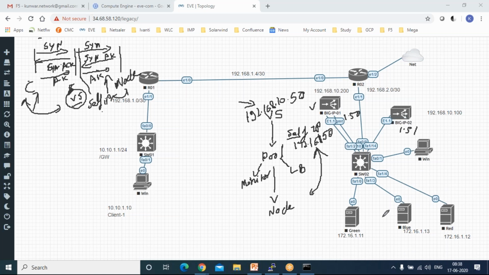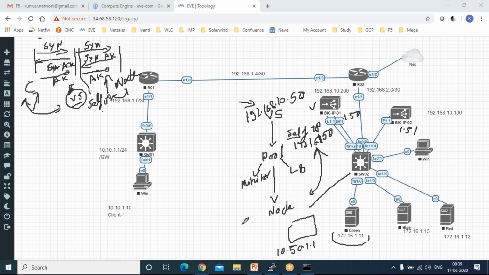Second point, what if I have a server which doesn't exist in this subnet? For example, I have a server here which has IP 10.50.1.1.